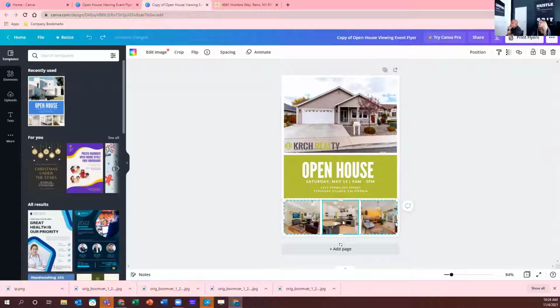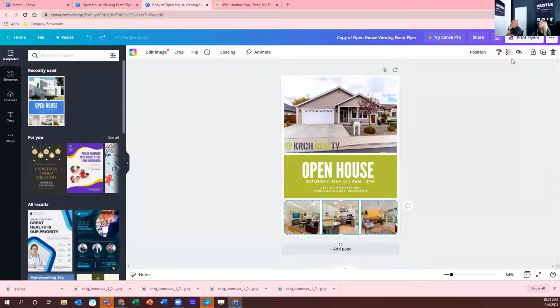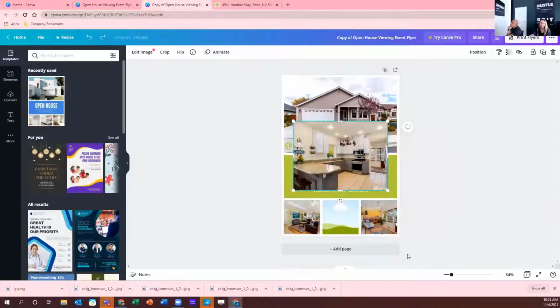But say you want to customize that part a little bit, you can click on this and then right click. Oh yes, right click and then detach image. What happens when I detach it? Okay, just that.